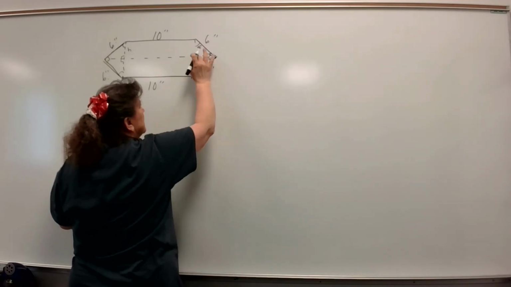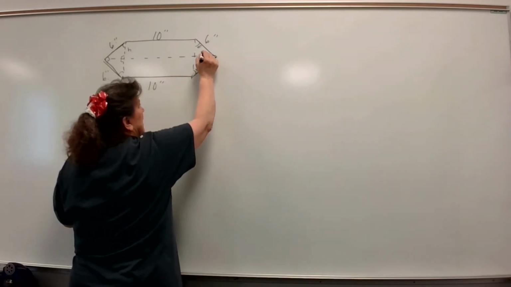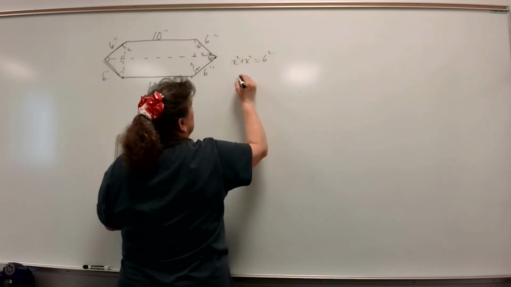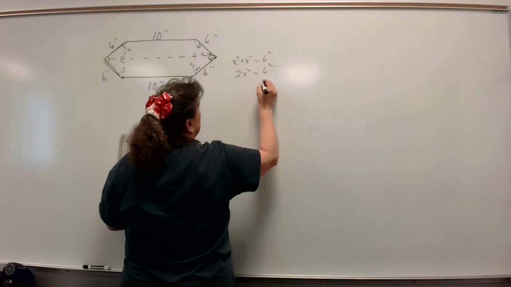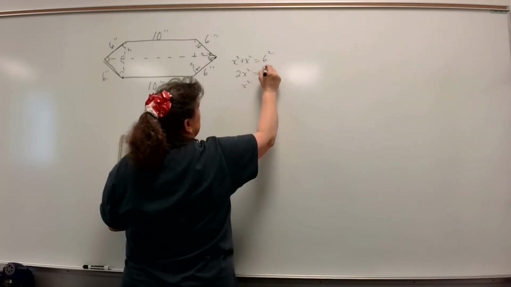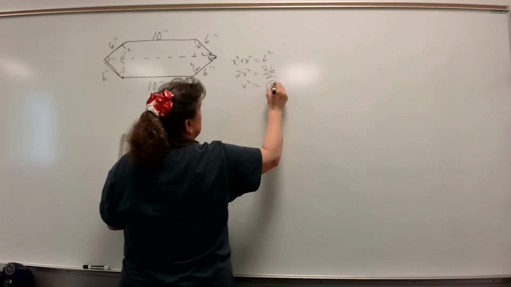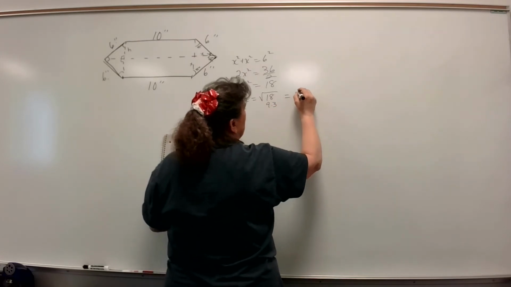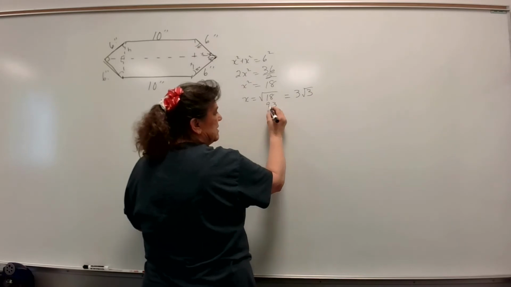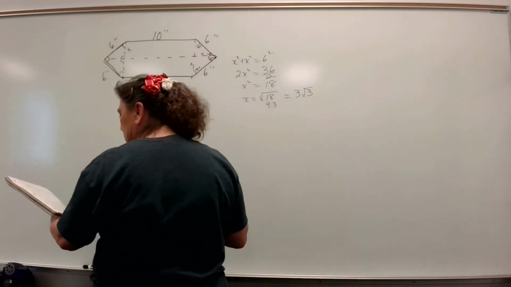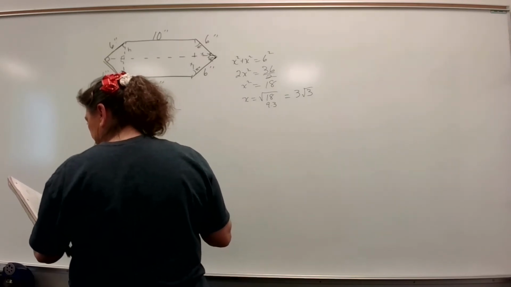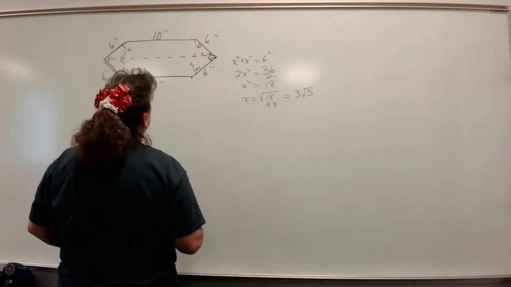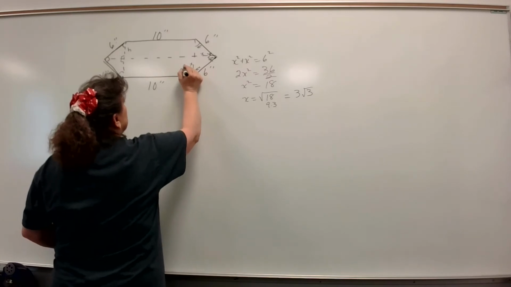So in this triangle, this side and this side have to be equal. If we make that x and x, then x squared plus x squared has to equal 6 squared. So 2x squared equals 6 squared. x squared, let's turn that to 36, because 6 times 6 is 36, divided by 2 is 18. So x is going to equal the square root of 18, which is equal to the square root of 9 times 2. So this will be 3 square root of 2, because the square root of 9 is 3, and 2 is still inside. So this gives me my height as 3 square root of 2.